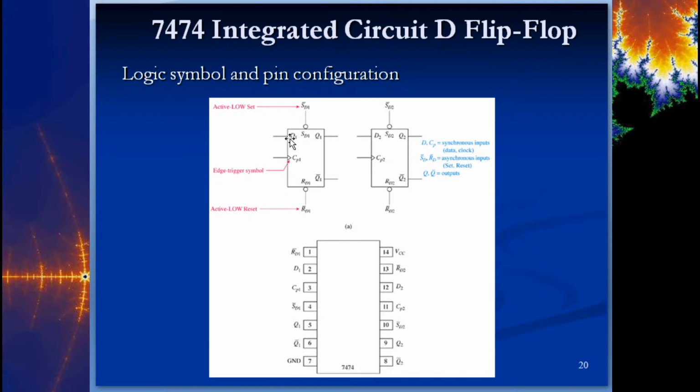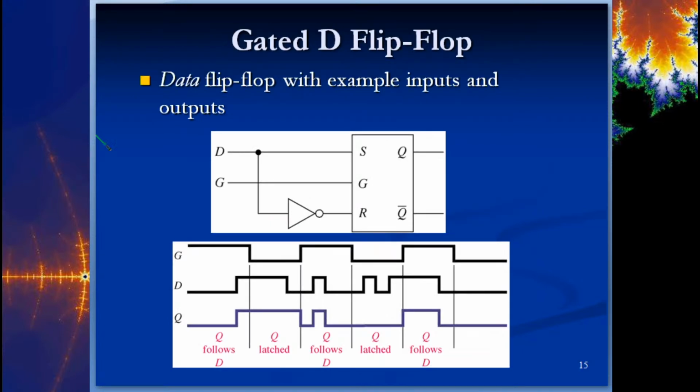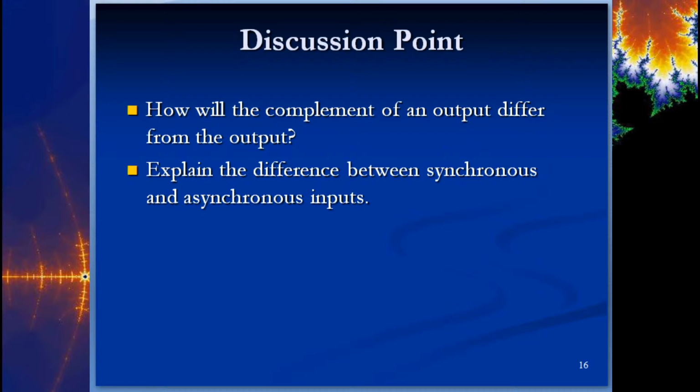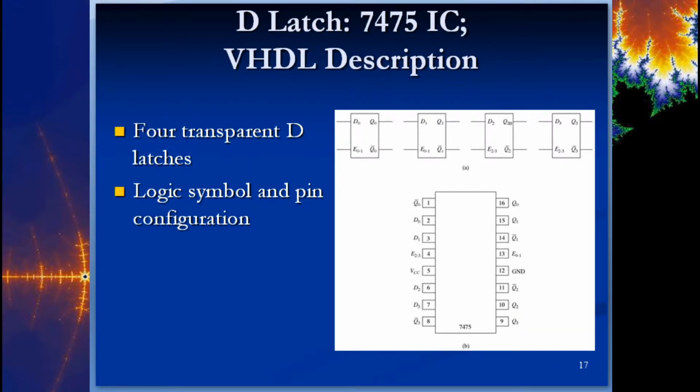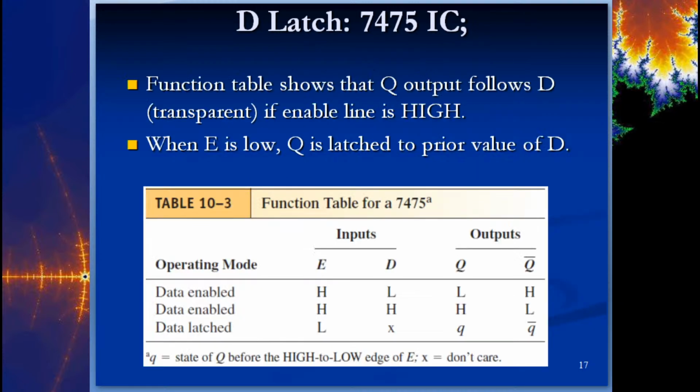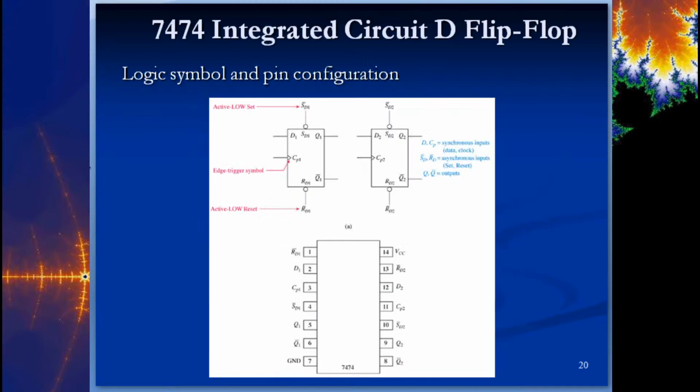Now, the clock pulse is kind of like the gate. But in this case, we're using what we called edge triggering. Now, you remember from what we just looked at, this does not have edge triggering. While the gate is high, it's just wide open. Q follows D because it works like a latch. If I can get back to the right picture here, where'd it go? Just lost it. There it is.